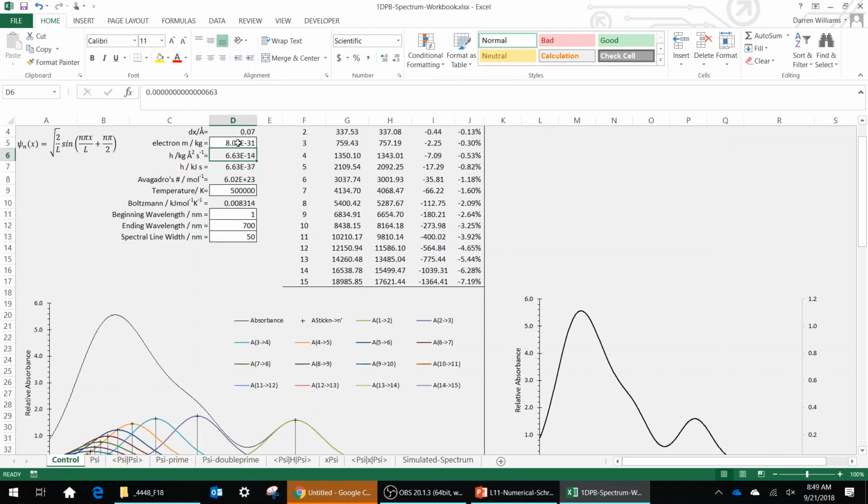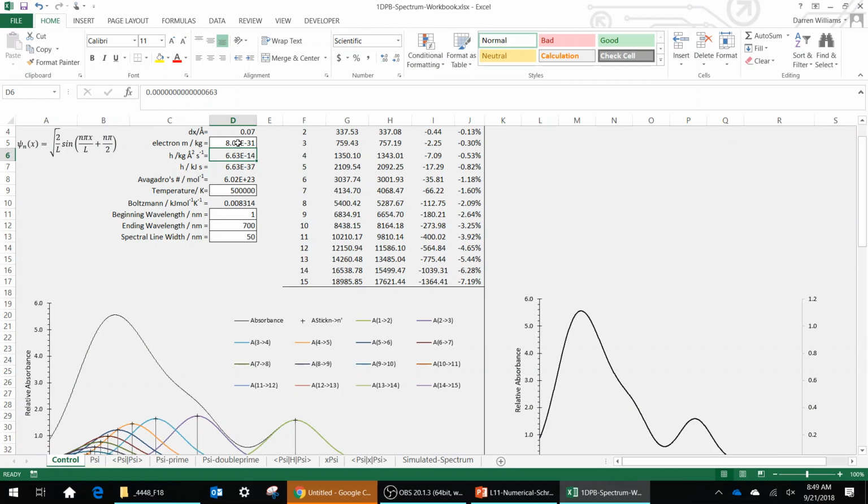We can do the same thing with box length. So that's the point I'm trying to get you to. Everybody pay attention. I want you to get to the point where you can play with this. Building it is difficult, I acknowledge that. But once you get it, then play with it. See what the electron mass does to this thing, and see what the length of the box does, and so on. You're able to actually modify the spectrum by changing the fundamental constants of the system. That's cool. It really is.